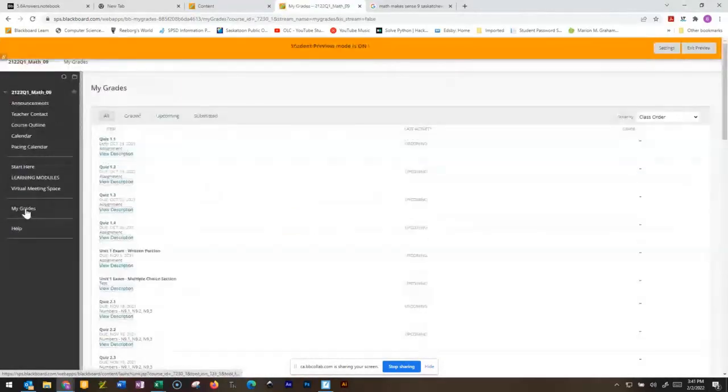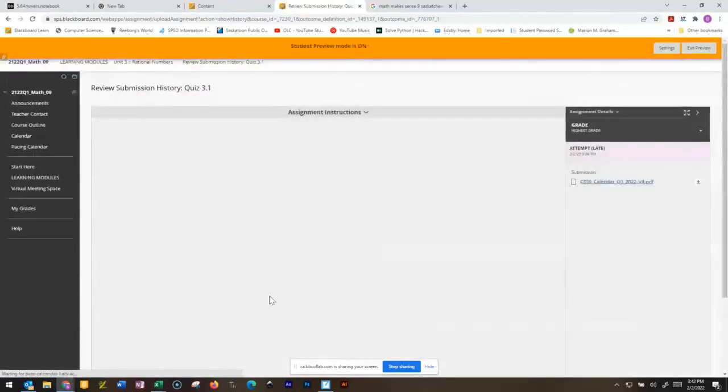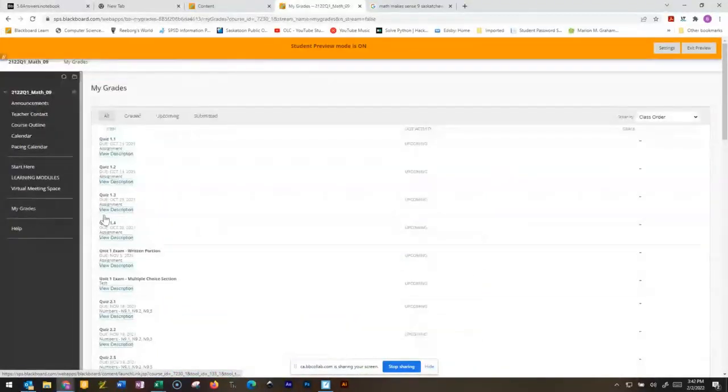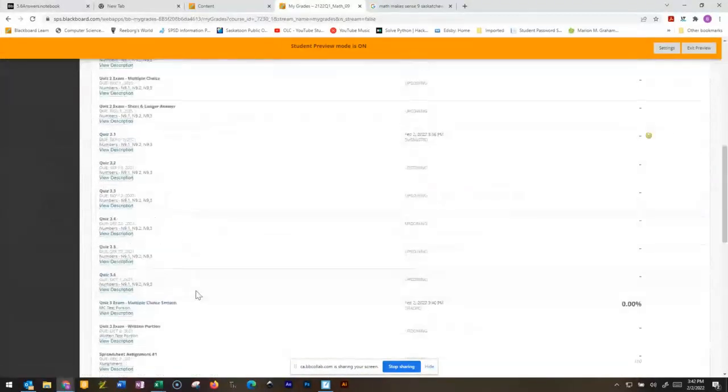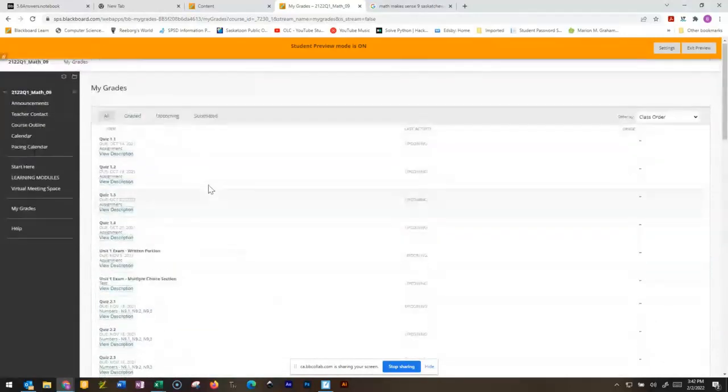You can always check your grades in the My Grades area over here. This will show you everything that you've handed in. It'll show you your grade. And if I've marked it, see this one says needs grading. If I've marked it, then you will have another link where you will be able to see what you handed in, and you'll be able to see my check marks, my X's, my little notes, as well as your grade. So you can always check on what's been marked and what grade you got here in My Grades. And I usually have a running total for your current mark for the class and also for your current mark in each unit.